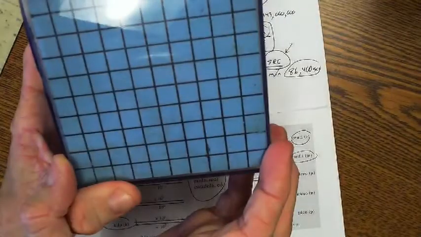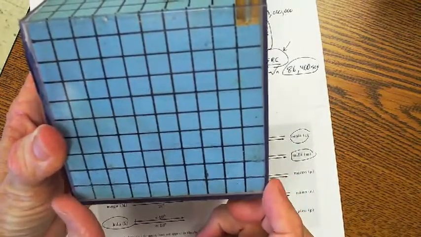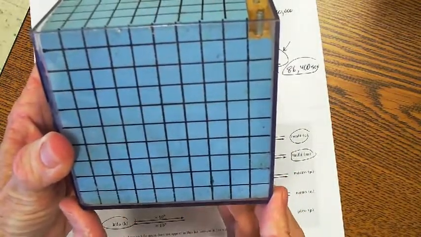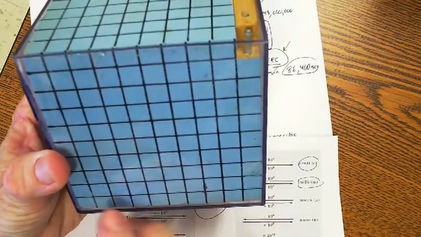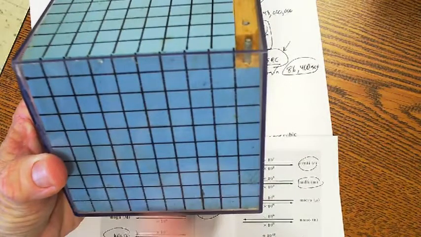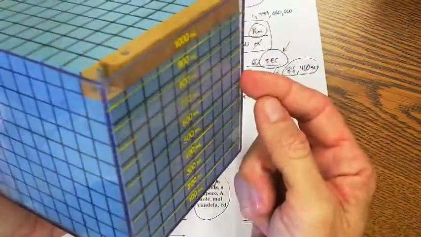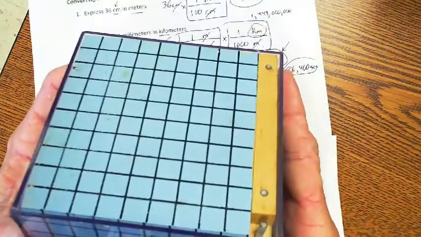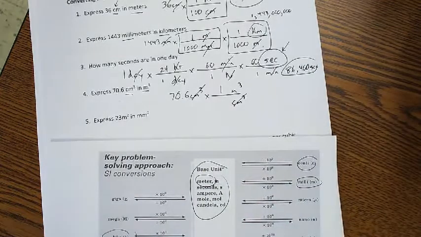Take this as an example. You know, this is a decimeter across. So if we said how many centimeters are in a decimeter, these are centimeter graduations here. So that's a decimeter. These are centimeter graduations. So 1 decimeter has 10 centimeters in it just as a length. But this is a decimeter cubed. So if I say how many centimeters cubed are in it, so it's a decimeter this way, a decimeter high, and a decimeter deep, I would have to say 10 times 10 times 10. And so it's a different value. So 1 decimeter is 10 centimeters, but 1 decimeter cubed is 1,000 centimeters cubed. So you have to account for that.